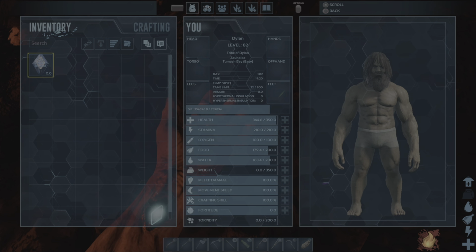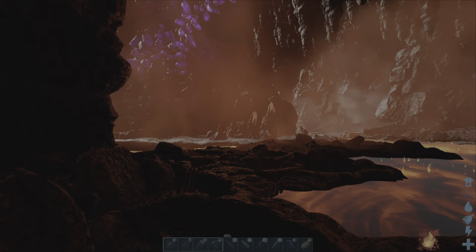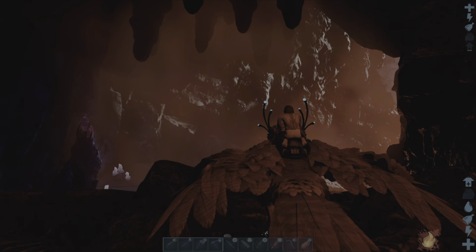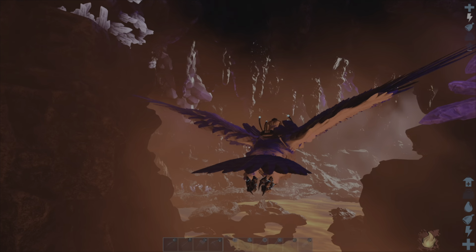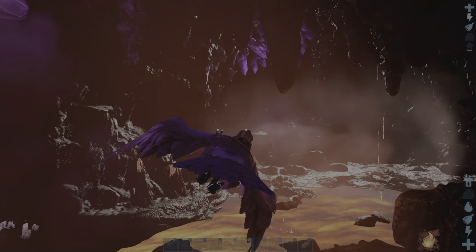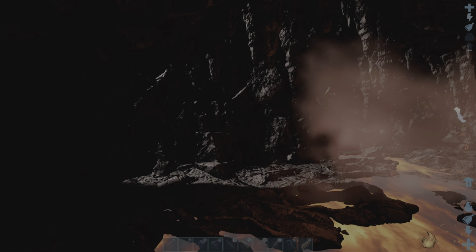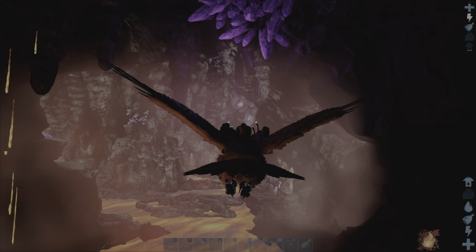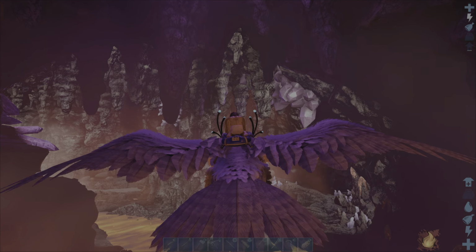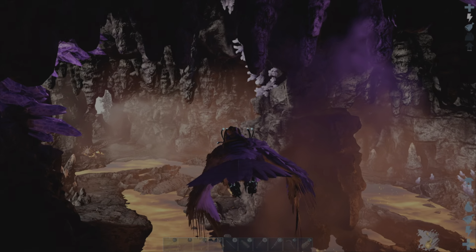It says I picked it up, but now it's gone. It's not in my inventory. I'll go look for another one. Can you only pick up fertilized ones or something? It said fertilized magma. It said inventory fertilized magma star egg. Why does it sound like I'm on fire?